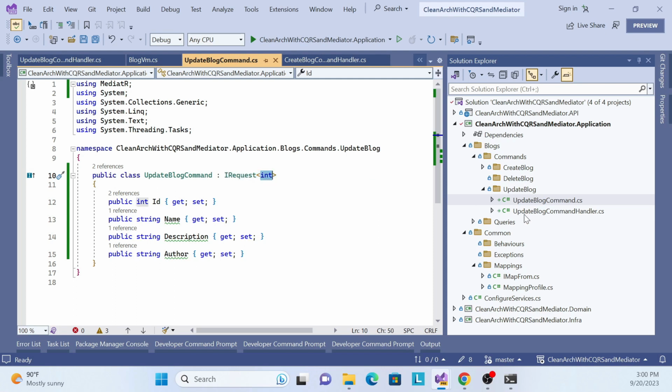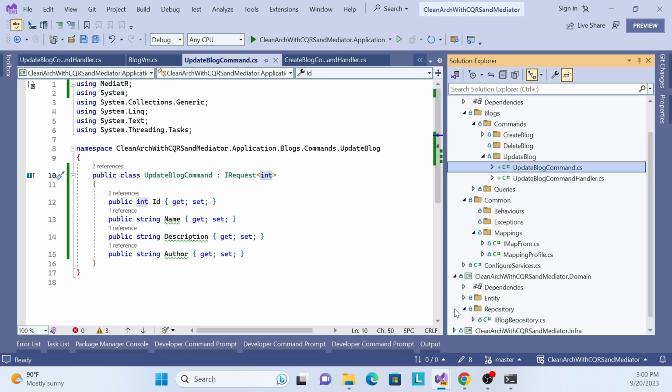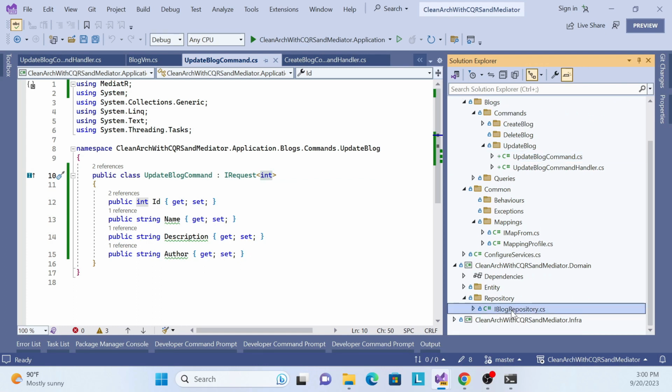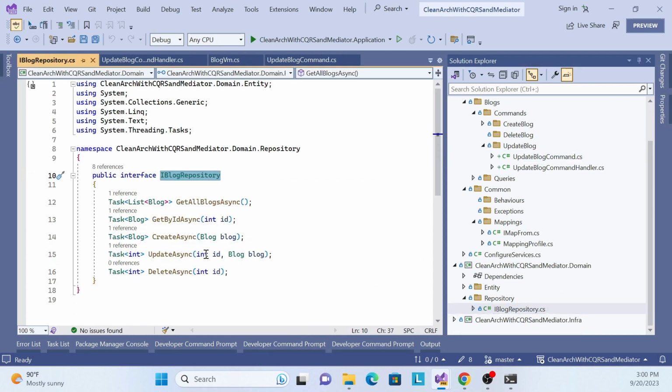So in our update scenario, we get the response as an integer. And how can we decide what response we are getting? Whatever implementation you have done in your repository method, at that time we can decide what kind of response we have to return from that method.